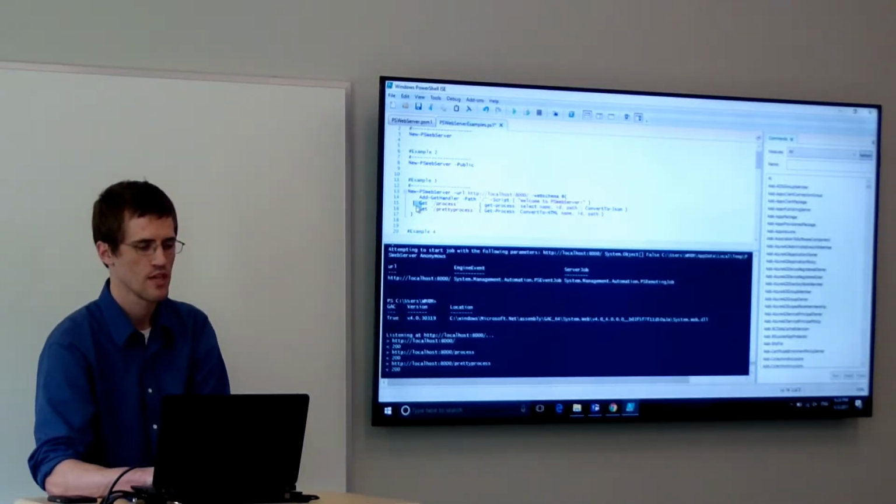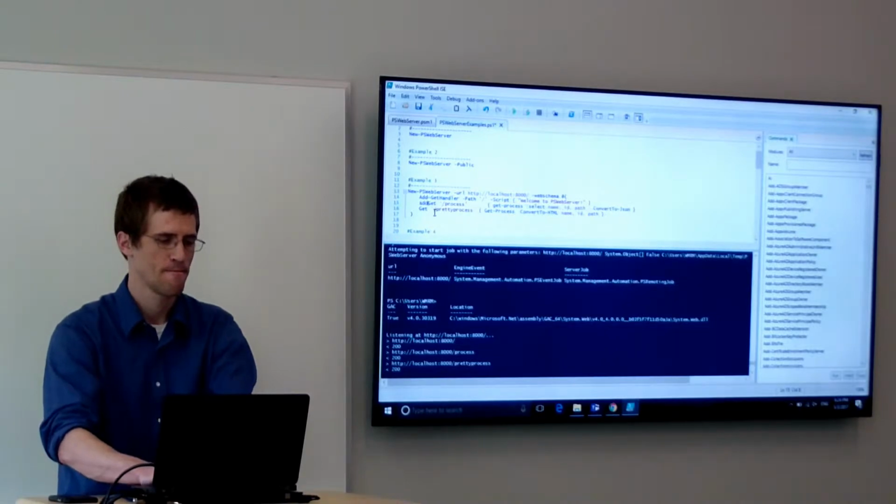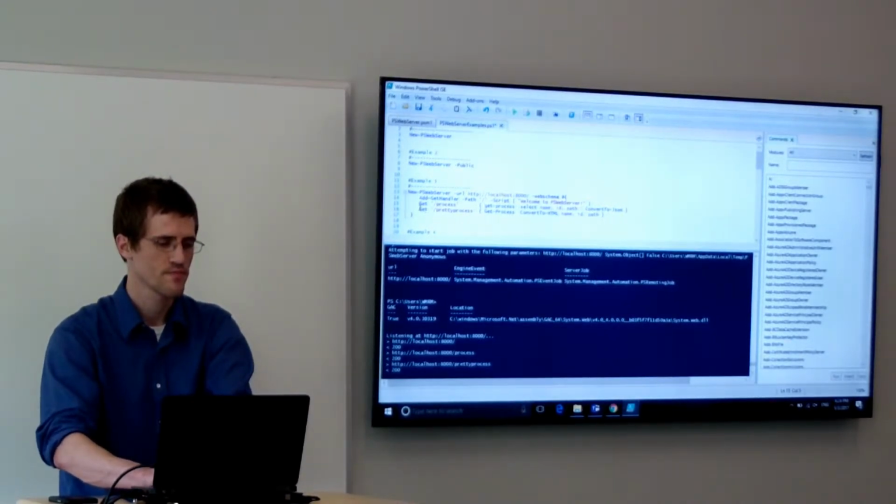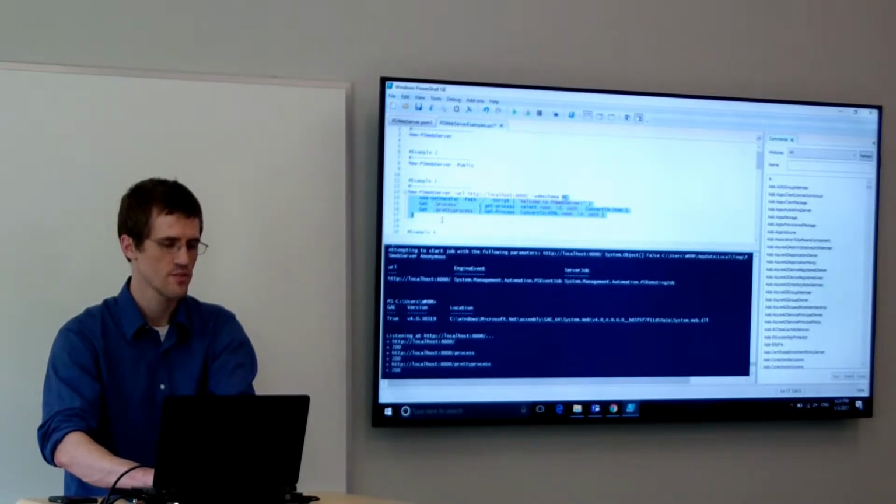So then you can hand that off to your PowerShell people. And that's perfectly fine. And what this web schema thing is, it's just an array.